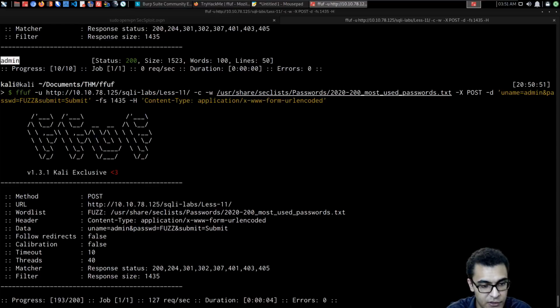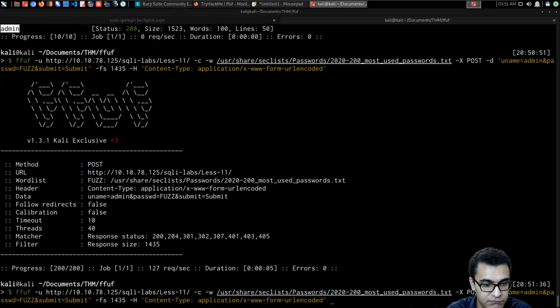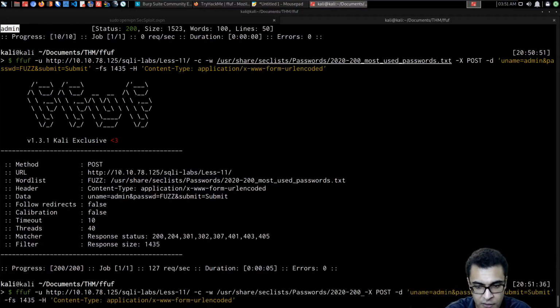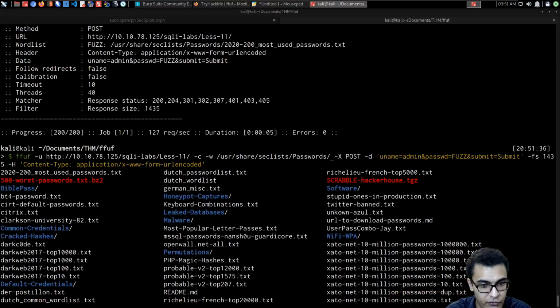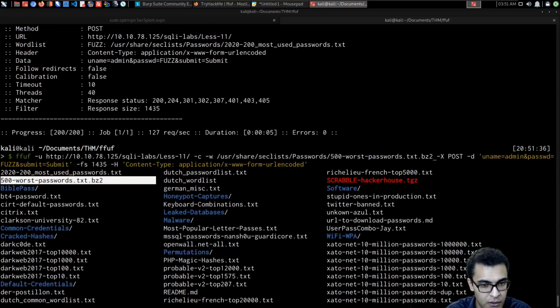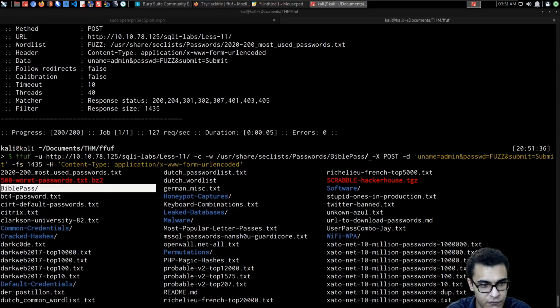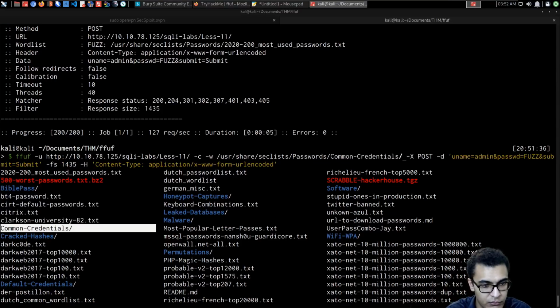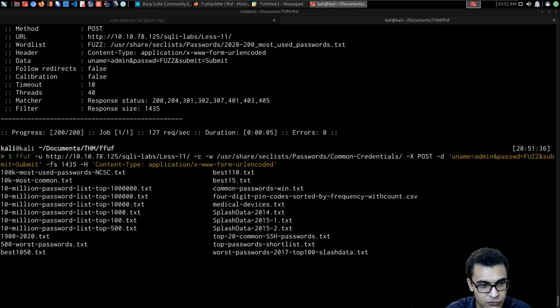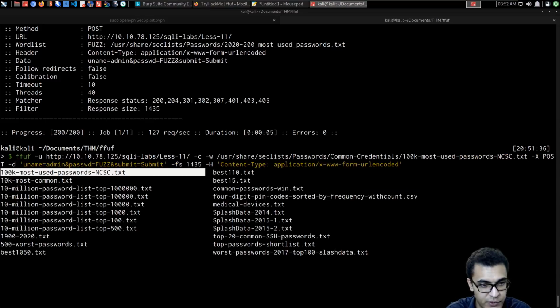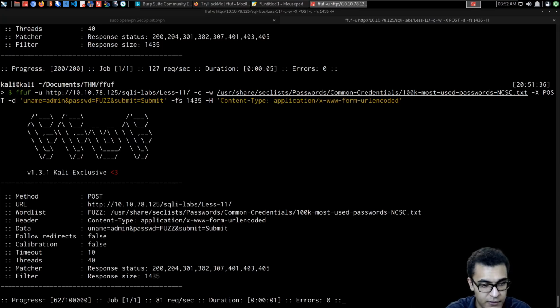So nothing under the admin user. We can also use the RockYou wordlist, nothing there. So I'm just going to try one more before we actually just use the dummy username as it provided, the one it actually provided us with here, so that we can go through this test correctly. Let's try one that I know works really, really well. Do we have the RockYou wordlist here? The RockYou passwords? I believe we might, but let's try one more here. So common credentials, 100K most used passwords. Hey, why not, man? Let's go ahead and do that.